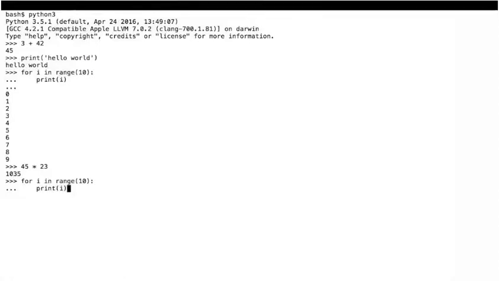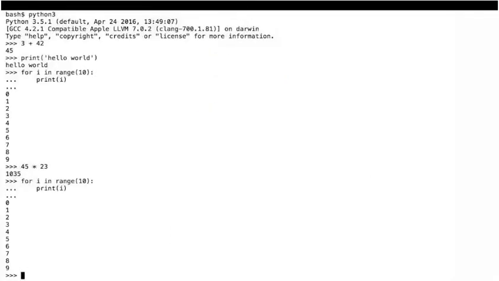So I might type another command in there. Again, I would get triple dots. It's waiting for me to type some more. In order to get that code to run, you just have to hit return. So if you enter a blank line, you'll see the code run at that point. Again, this interactive mode is a great way to interact with the language, use it as a calculator, and experiment.